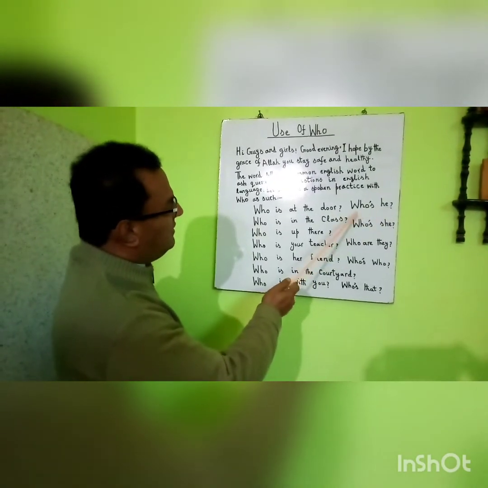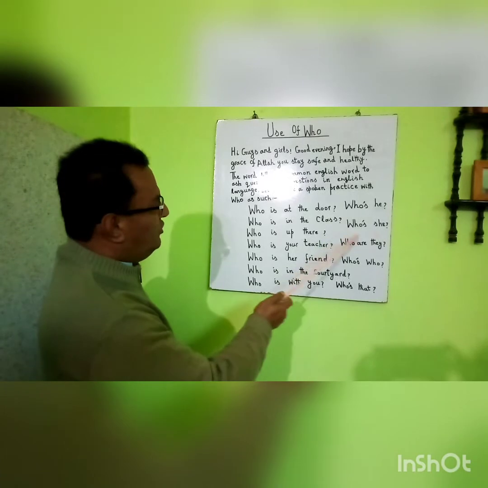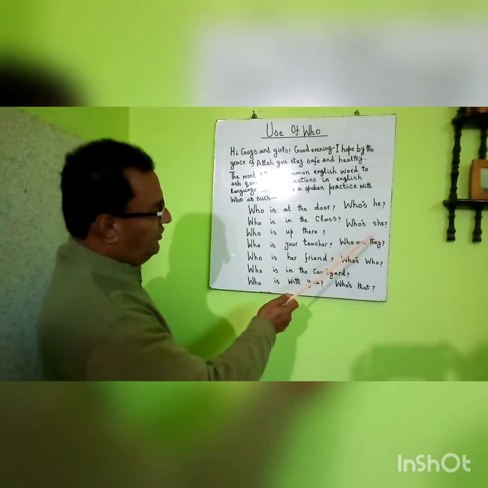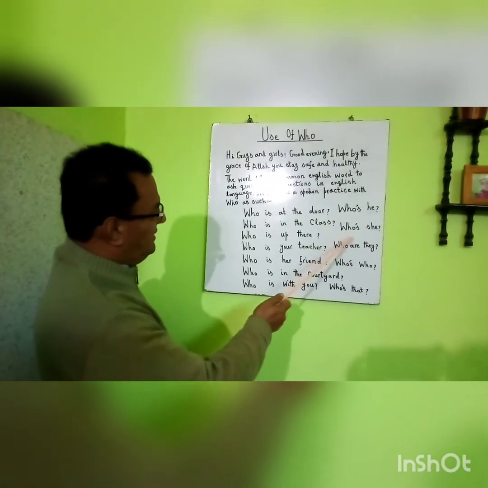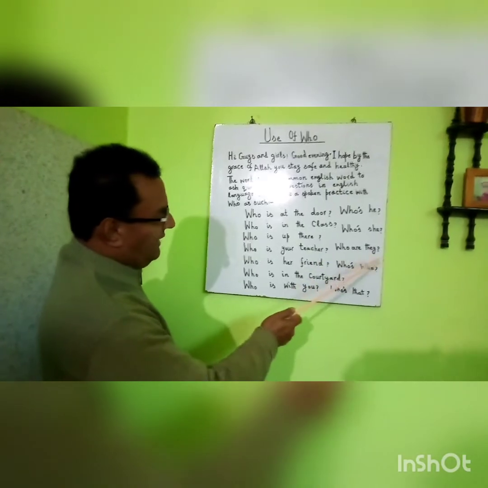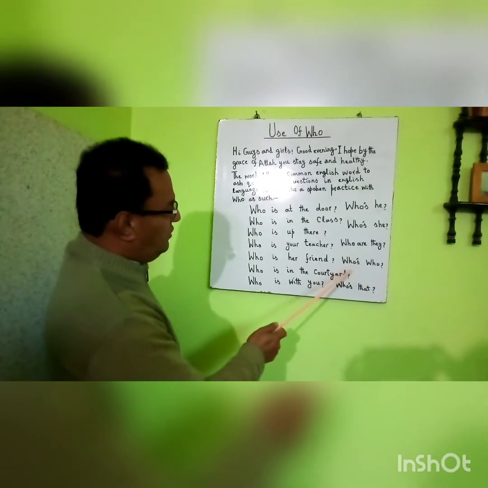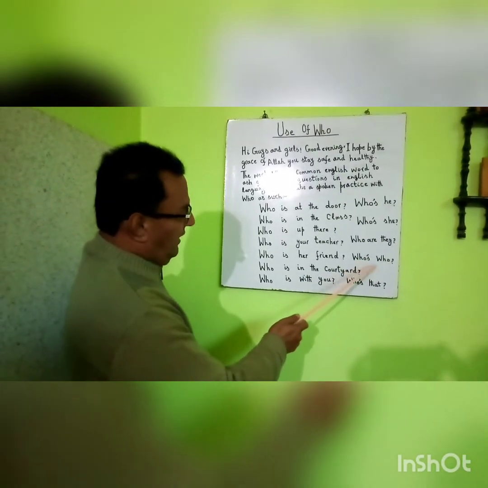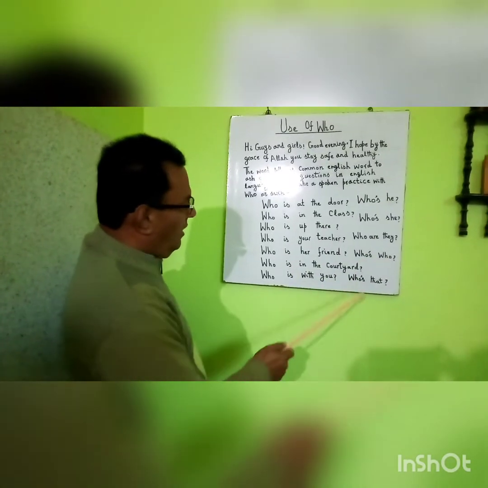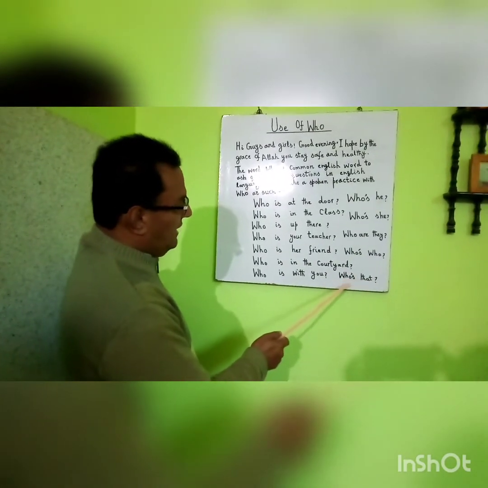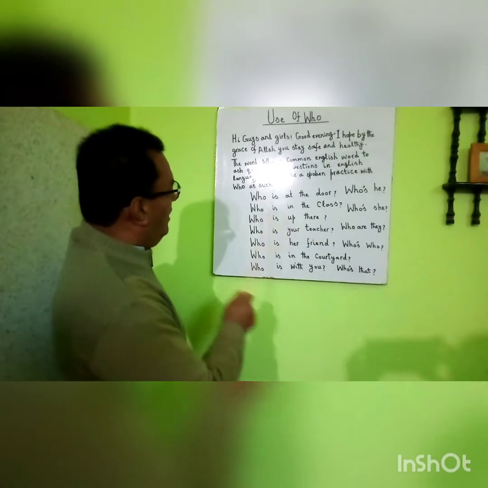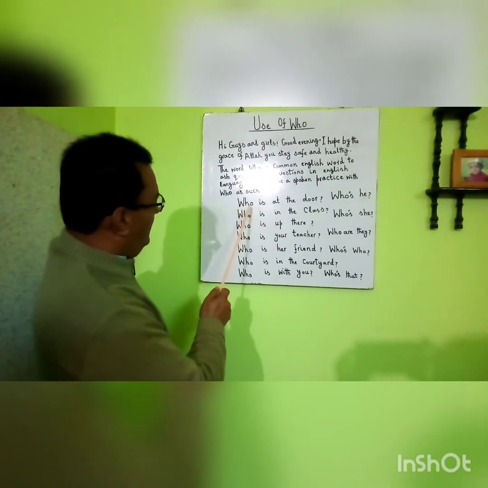Who's he? He is a gentleman. Who is she? The possible answer may be, she is a lady. Who are they? They are singers. Who's who? That's a great historian. Who's that? That's a fort. Look here from the start.